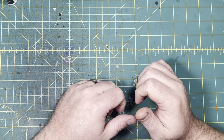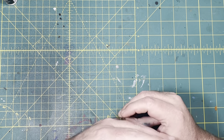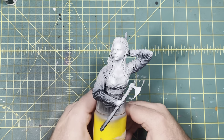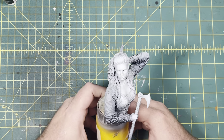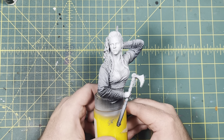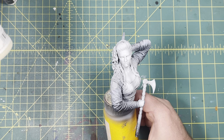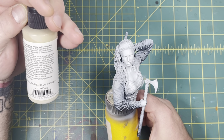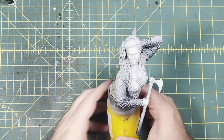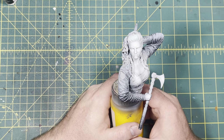I'm Big Aaron. We're actually getting back to some painting today. Pretty excited about that. Some of you might recognize the Shieldmaiden I showed on a short video not too long ago. At the time, she was primed with some Steinores neutral primer. However, I've started watching a lot of a painter named Marco Frazzoni.